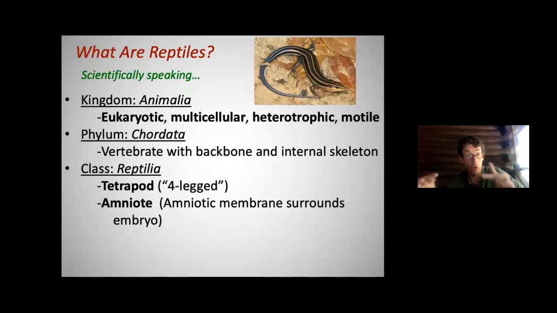And then the shelled eggs was another addition to that. So reptiles can lay their eggs in very dry habitats, and that little embryo can be protected in there due to the fact that they are amniotes. And then mammals, of course, have the amniotic membrane inside the placenta, inside the female as it's growing. But again, that's a linkage in our evolutionary histories that separates from amphibians and fish and other vertebrates.